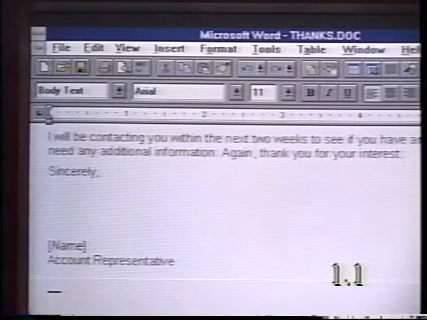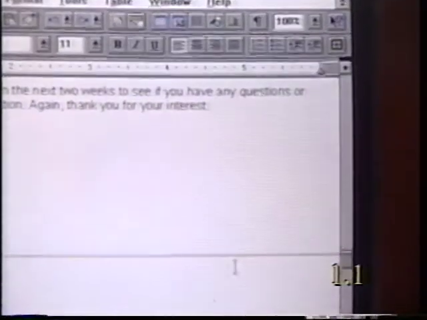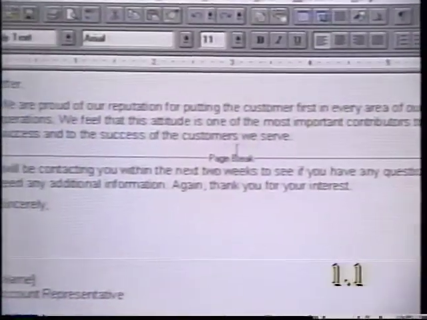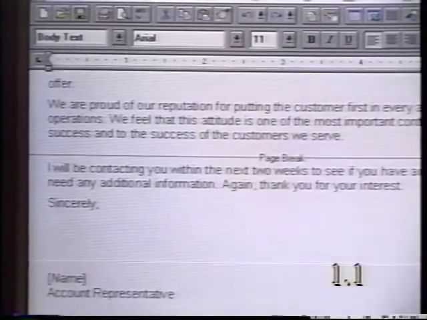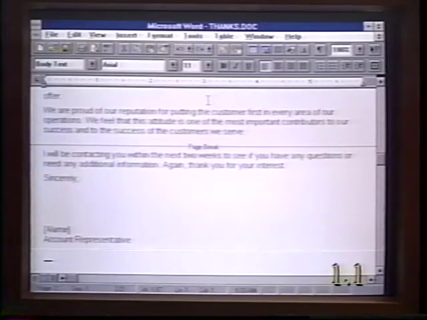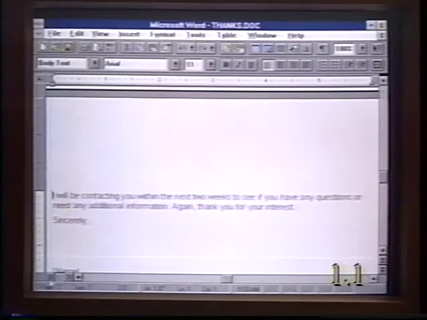In the Normal View, we no longer have the vertical ruler at the left-hand side, and I'll move up with the scroll bars just a bit so that you can see how the page breaks are handled. Here we have the visible label that a page break has occurred, but we don't see the entire page as it will appear when printed. Let's switch back to the page layout, this time using the button in the scroll bar. The page layout view is not only a great way to work with your documents as they will appear when they're printed, but as we'll see later, it's also the way that we work with graphics.